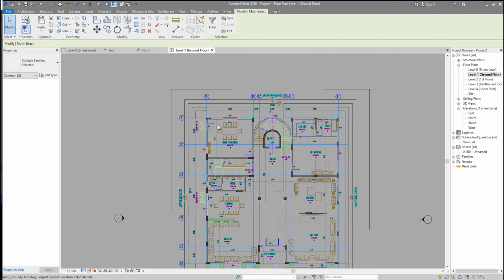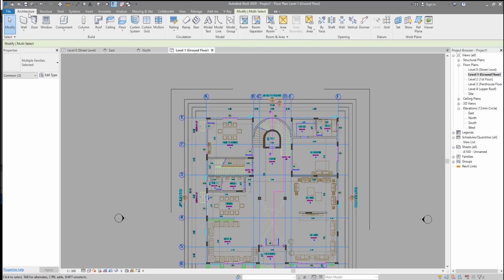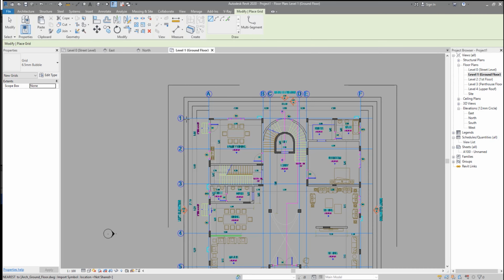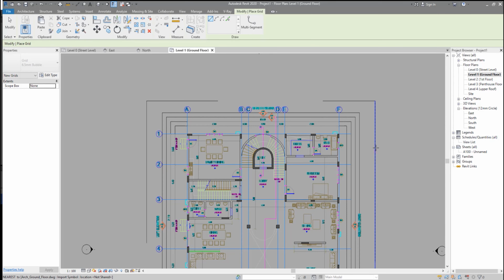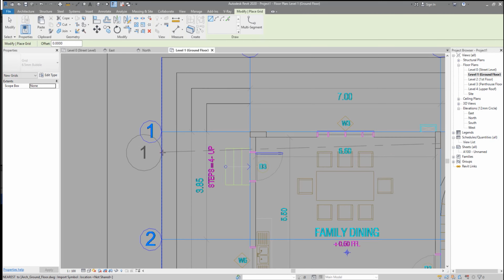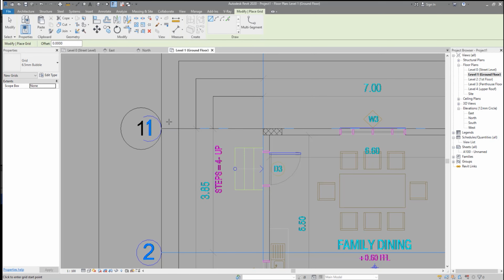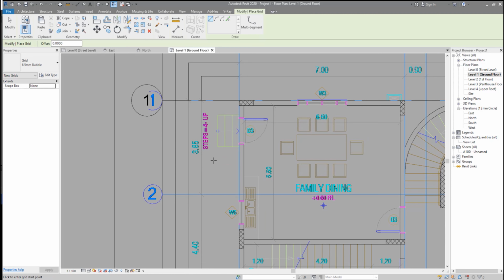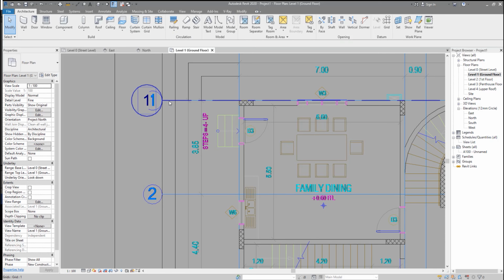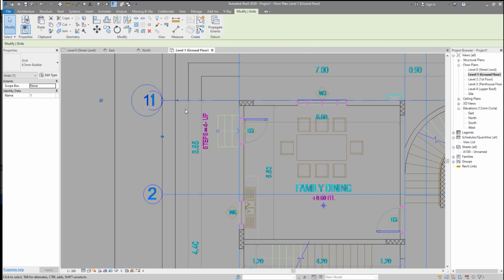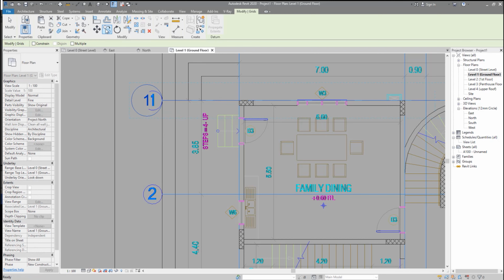Let's create the grid, Architecture, Grid. I'll start with 1. This is 1. So beware, in here I will not trust the AutoCAD file anymore, and I will make a copy.